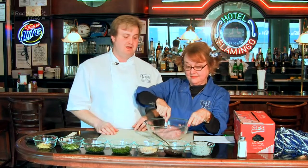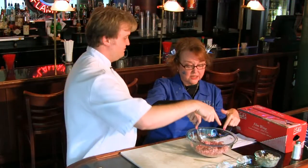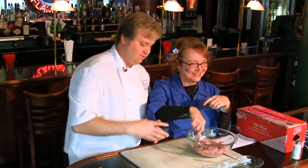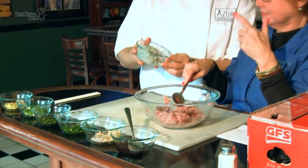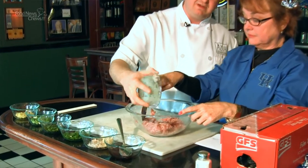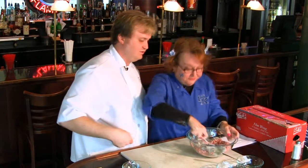So here's how you make it. I've got some ground pork here, about a pound — very simple, you can get it at any grocery store. Looks like sausage being made. And here's some raw shrimp that I've diced up, maybe a half a pound of that. And Sylvia, you just keep mixing, use the spoon. As I add ingredients, just kind of fold them in there.